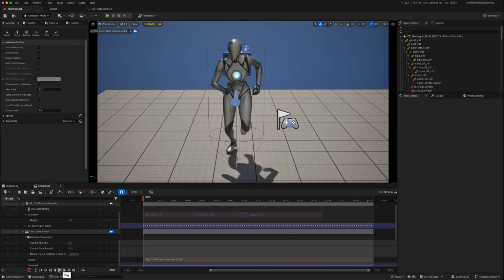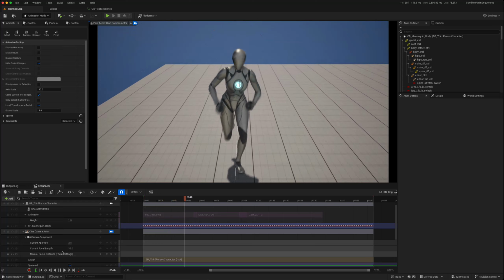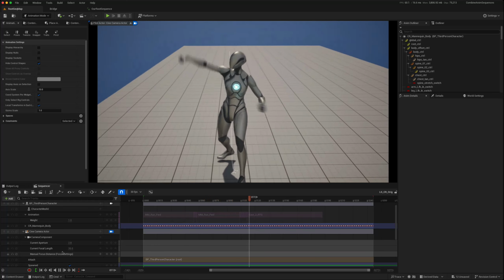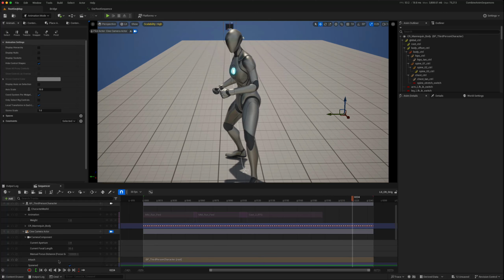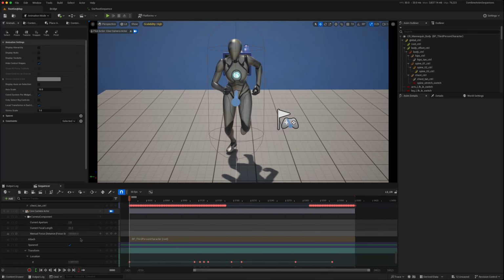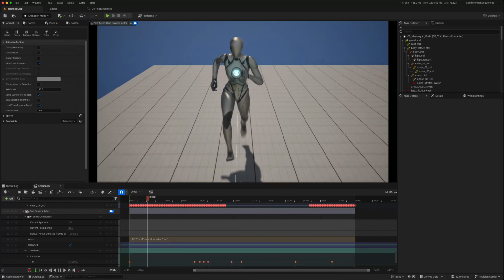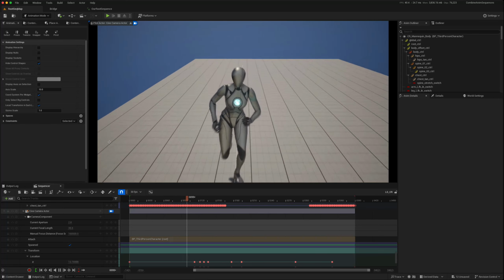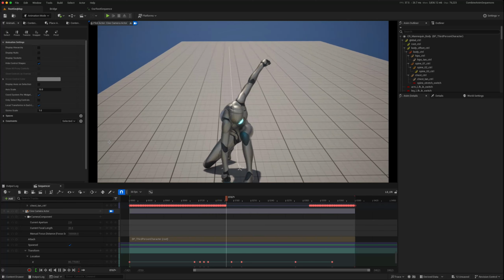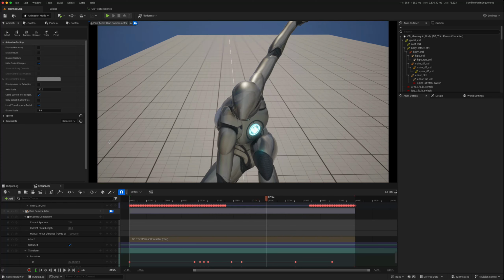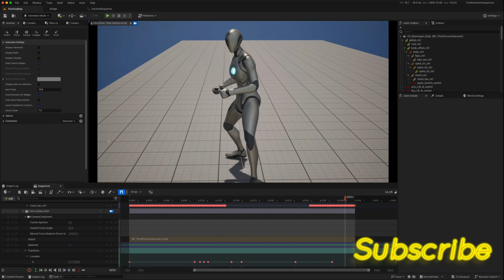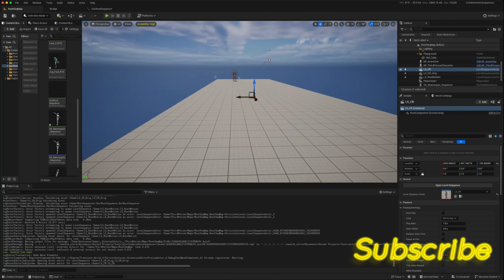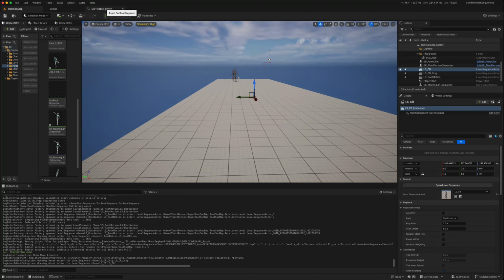But say you wanted to go from this animation that we had created that looked like this and modify it using Control Rig so that at the end of the animation he goes down, raises his head, holds it, brings it down, and then carries on. So how do you get an animation into a Control Rig so that you can modify and edit it?